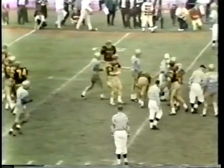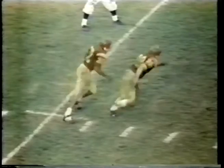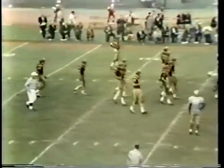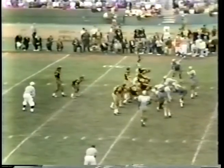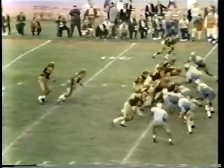He's so fast, Chris, he can get right behind the blockers and have control enough to slide off them either way. Watch him here as he follows his blockers. See him ready to cut to either side, and then having speed enough as he sees that little bit of daylight to go past on either side. Early in the ball game, he had very few yards, but now, as the afternoon wears on, he's carried it 24 times for 169 yards, a 7-yard average. First and 10.